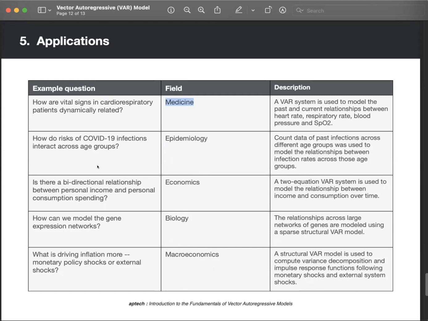To pick one of them, for example, in epidemiology, we can predict how COVID-19 interacts across different age groups. Based on how the count of past infections across different age groups was measured, we can predict future values by the previous relationship between different factors using the VAR model.